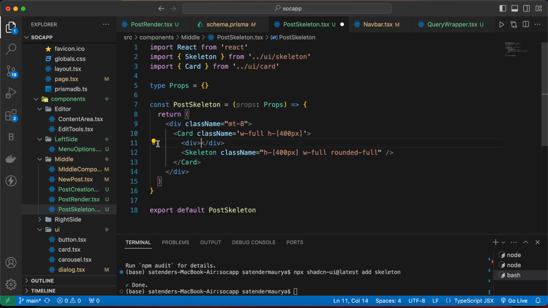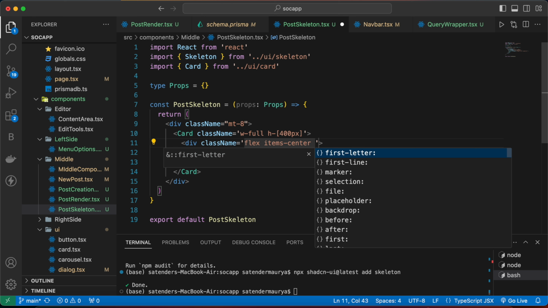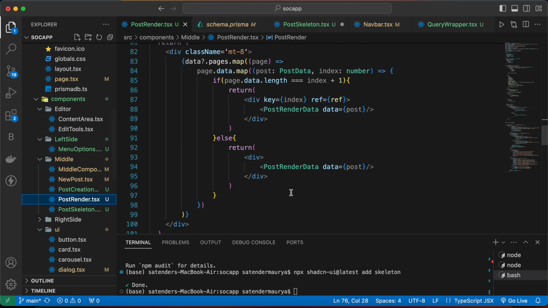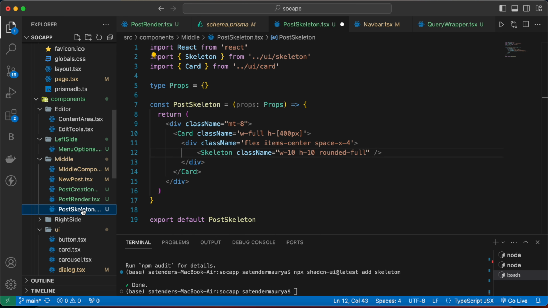So we can add div here, class name flex items-center, and space-x-4, and then the skeleton will be width of maybe 10, h will be 10. Let's go here and check what we have given the width. So the width is 40 pixels, so we can change this, and this is 40 pixels.